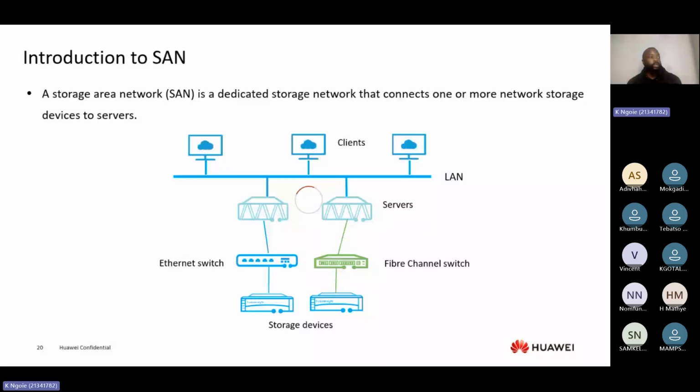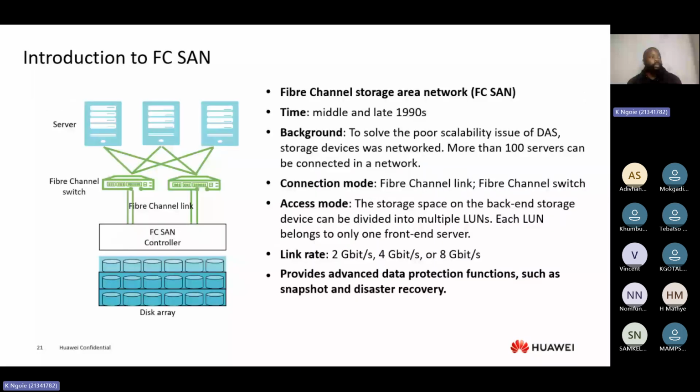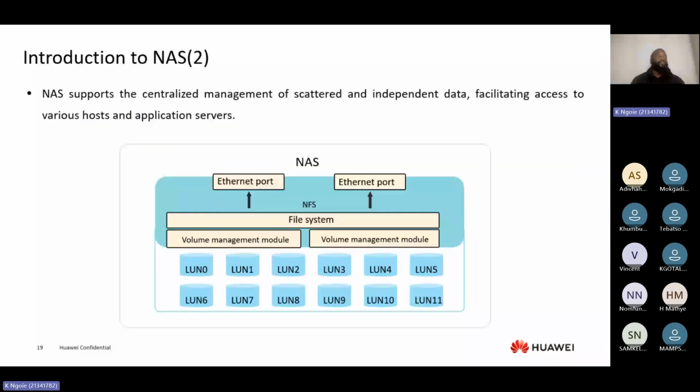And then we say the NAS will support a centralized management of scattered and independent data, facilitating access to various hosts and applications. What does that mean?